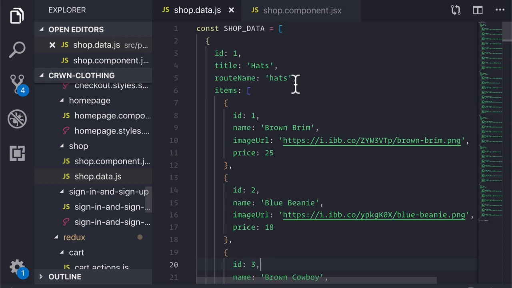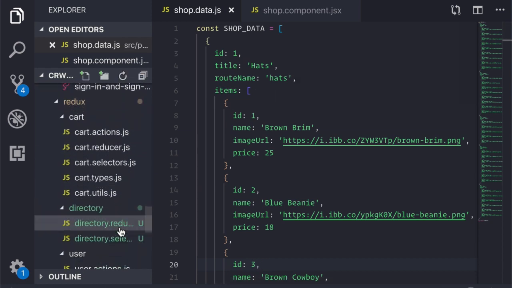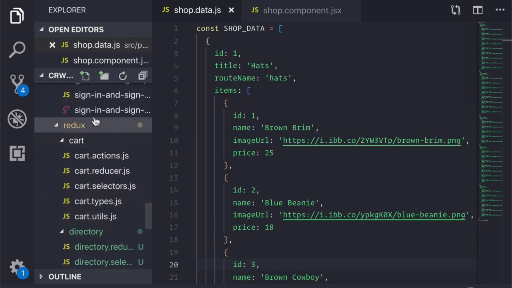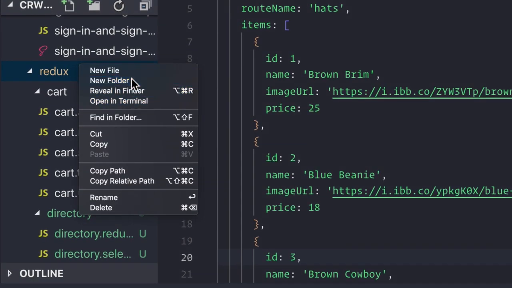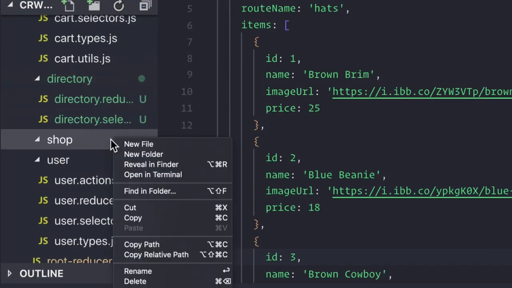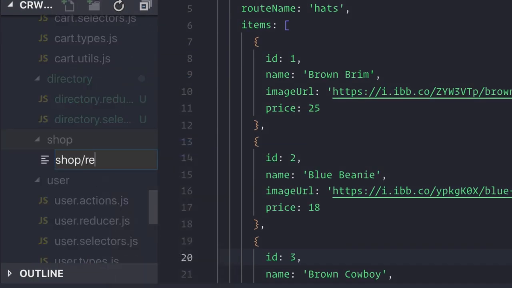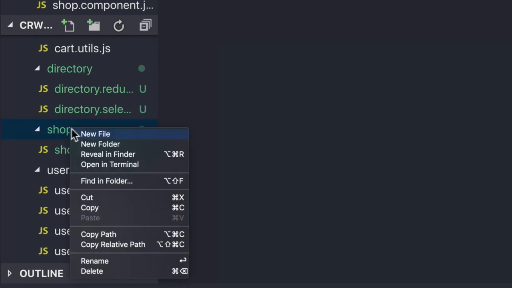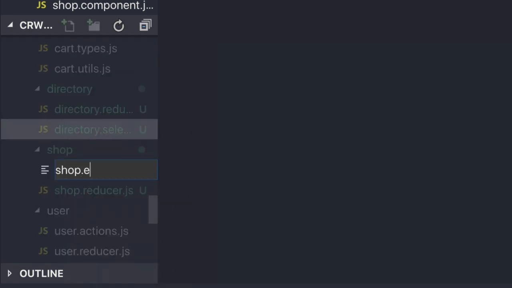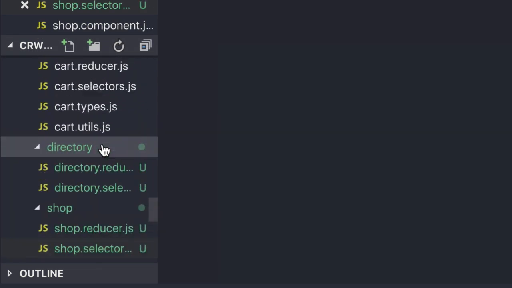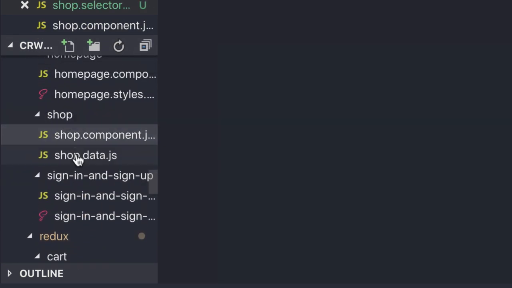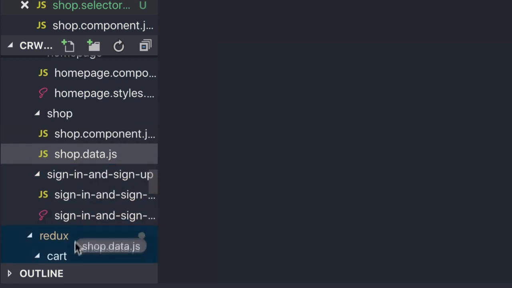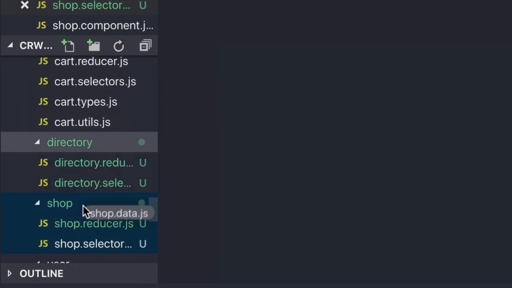So let's actually start. The first thing we need to do is add a new shop Redux folder. And inside, we need our shop.reducer.js and also our shop.selectors.js. We're also going to bring our shop data down from our component folder into our Redux folder.